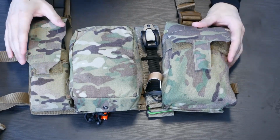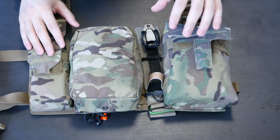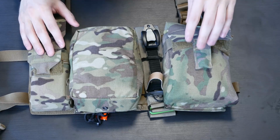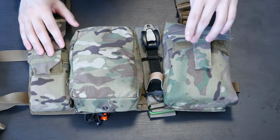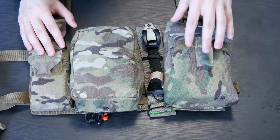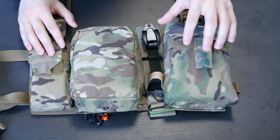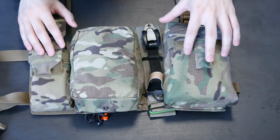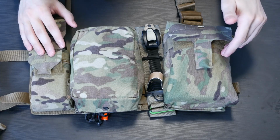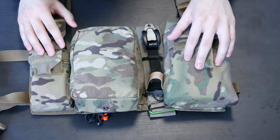So the way I have this set up, the primary purpose, the most important thing on here is the medical equipment. That's going to be what I'm most likely going to want with me. And this is packed pretty well. It's a little more than what should be in here, but it's not their personal items. It's not the basic or the advanced medical equipment that you can buy with the trauma kit now. I wanted to put all my own stuff in there, and it fits pretty well, considering.